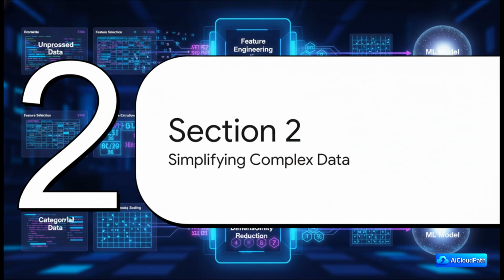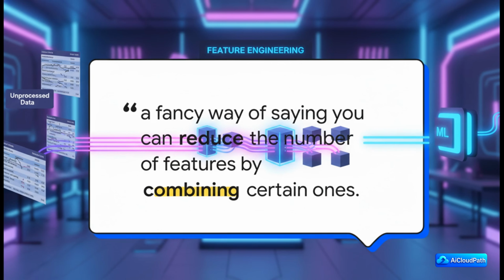What's next? Well, now we're going to simplify our data set and make it even easier for the model to handle. We're about to talk about dimensionality reduction. And I know that sounds super complicated, but I love this quote because it just cuts right through the jargon. It's not about deleting data. It's just a smart way of combining related features to capture what they mean together.